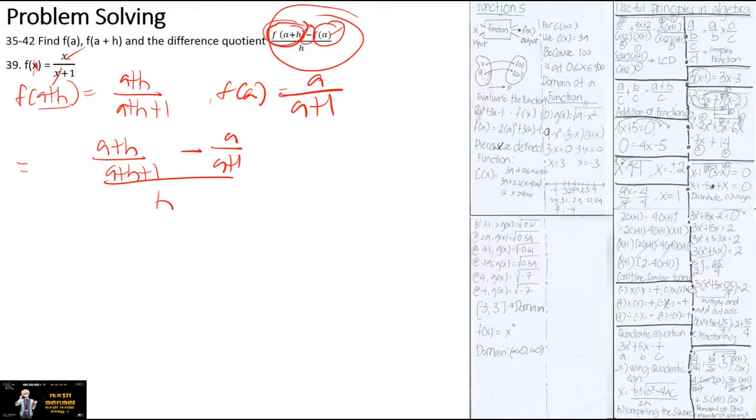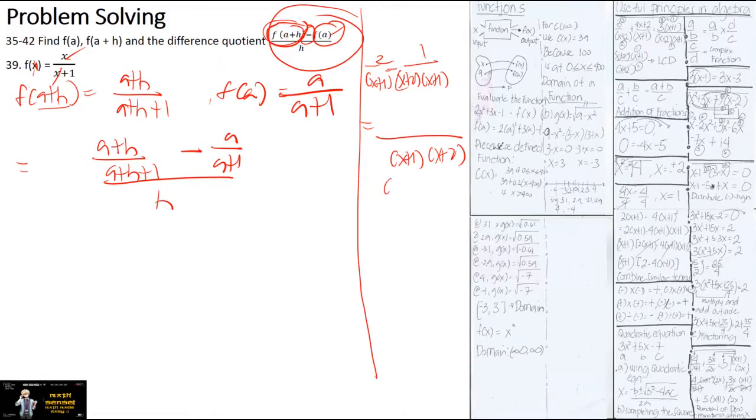Halimbawa, baka meron kang x plus 1 minus x plus 2, x plus 1. Sabihin natin 2, 1. Sabi ko, ang LCD niyan, multiply mo na lang ito. So, that will be x plus 1, x plus 2, x plus 1. Yun yung LCD mo. But it turns out na pagka ganyan, may mga magkakaparehas, medyo hassle sa part natin.